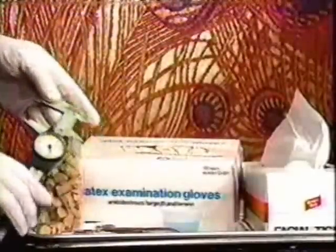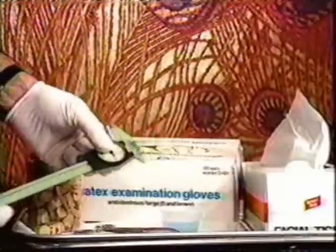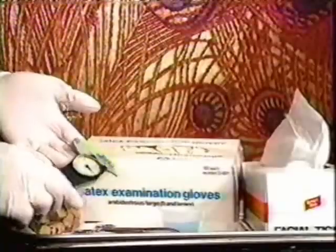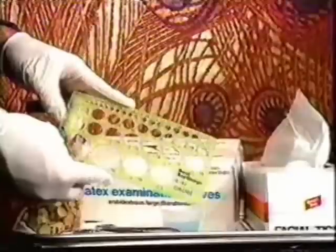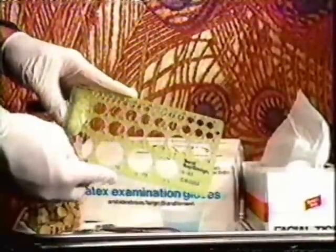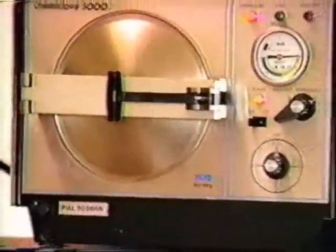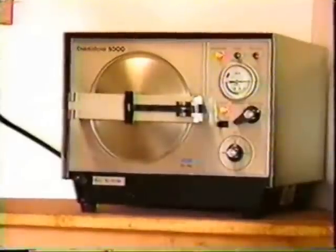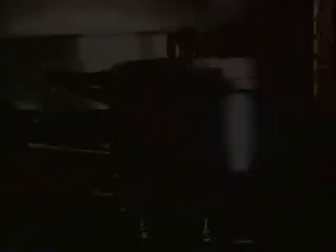A pair of inexpensive plastic calipers is used to measure for the size of jewelry for piercings, as well as the jewelry itself. These are available through hardware stores, tool supply houses, and technical school suppliers. An artist's circle template is used for measuring for the size of a frenum ring, available at most drafting and art supply stores. An autoclave is used in hospitals and anywhere sterilizing is done frequently. They can be purchased through hospital suppliers but are somewhat expensive. The same results can be achieved by boiling the instruments in a pressure cooker at full pressure for approximately 30 minutes.